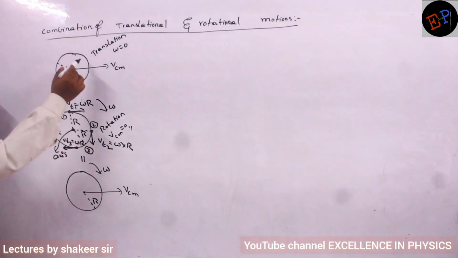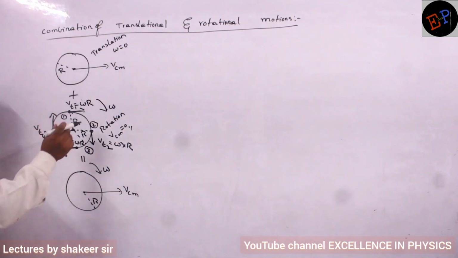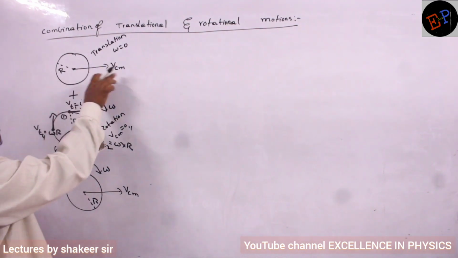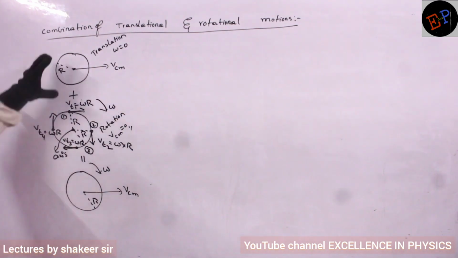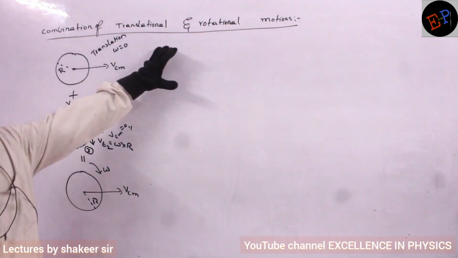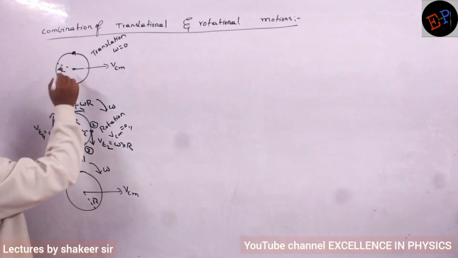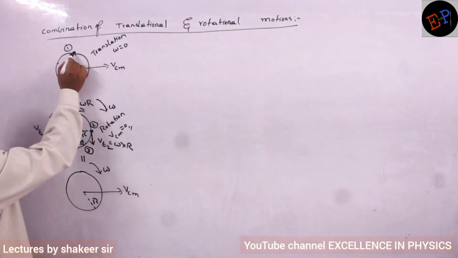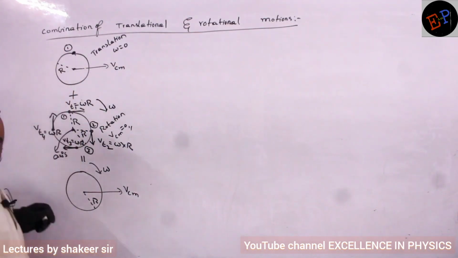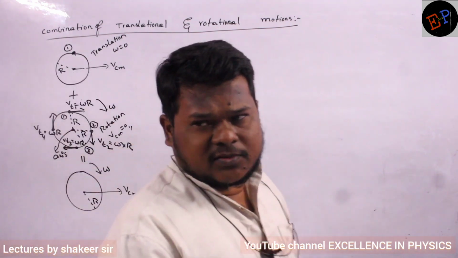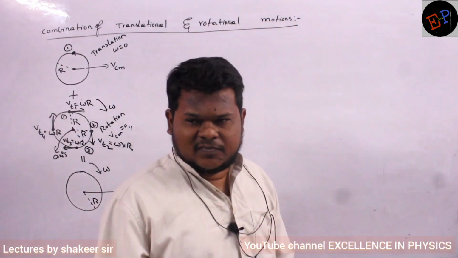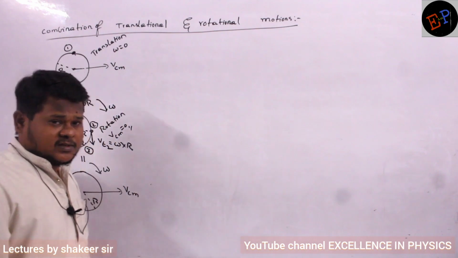Okay. Now if you go to translational motion, center of mass velocity is how much? VCM. It means the total body is moving like this. Okay. Now if you take this topmost point, again let us call it as point number 1, then will this point also have some velocity or not? Velocity will be definitely there, no? How much velocity?